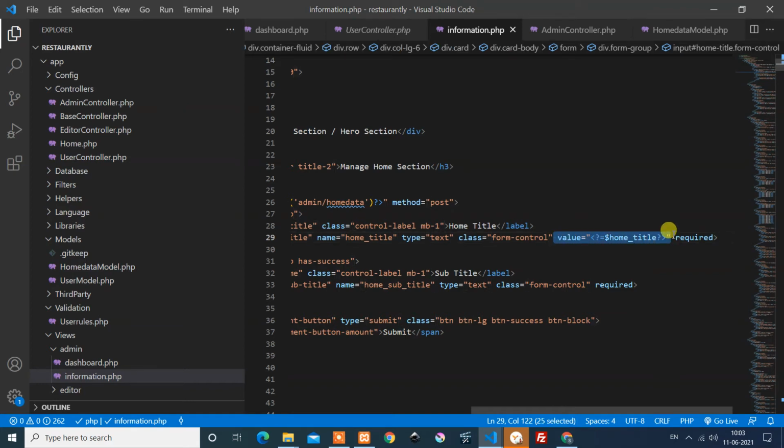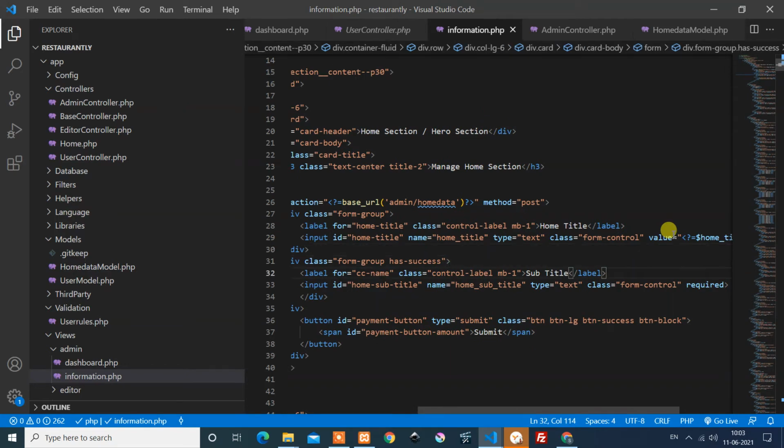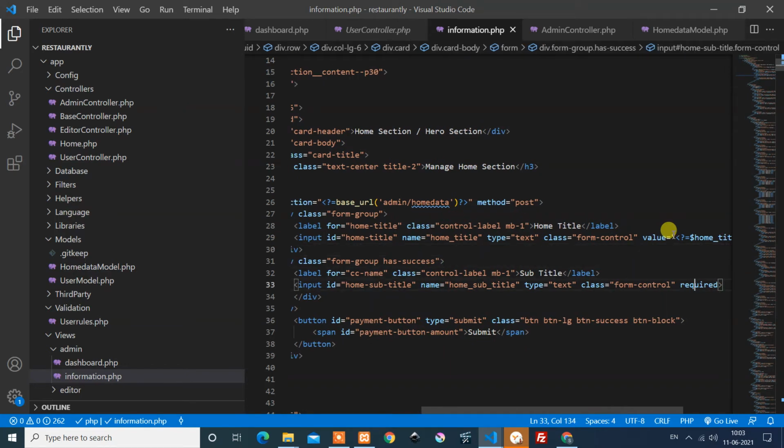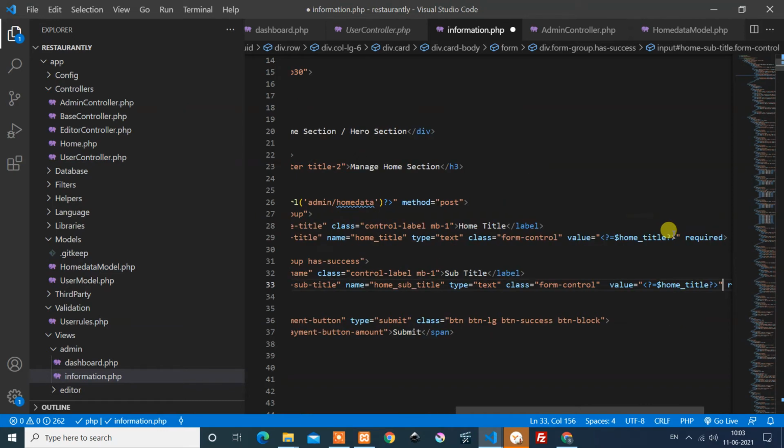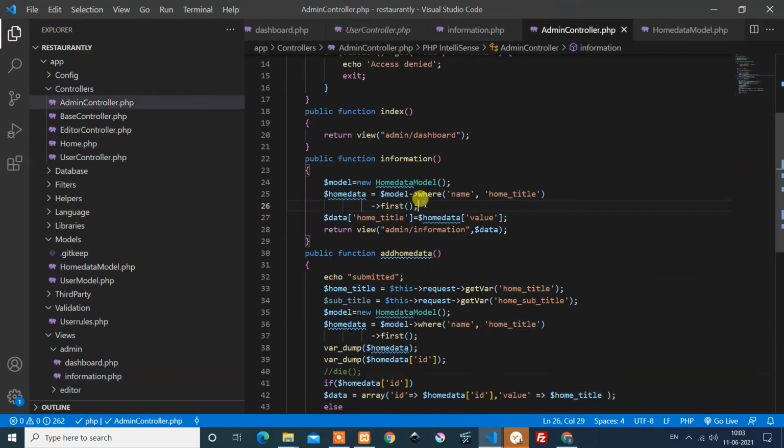Okay, the same way we need to have the subtitle. Okay, but we don't have currently any subtitle. Home subtitle. Okay, so again same thing will be there. Home data also needed, and this time I need subtitle.